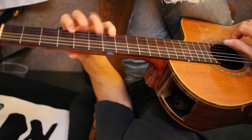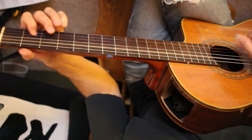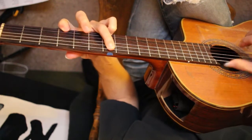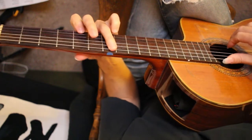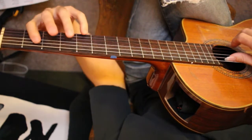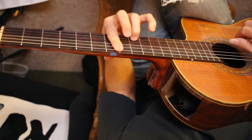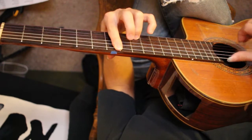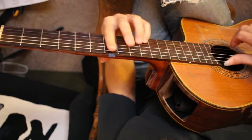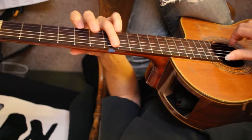So here I'm doing the melody on the top string, but letting the B act as a drone just to fill it out a bit. Okay, now this is a pretty big stretch. This also is just my preference. You could also go just a pretty big stretch, or something like this. Something like that. If you don't want to do this big stretch here.